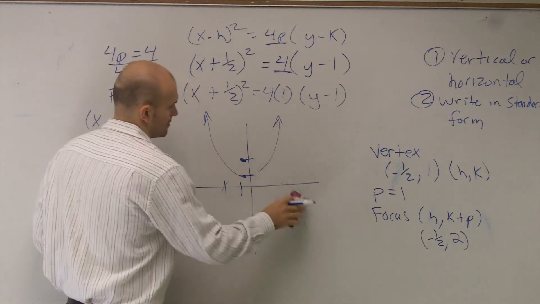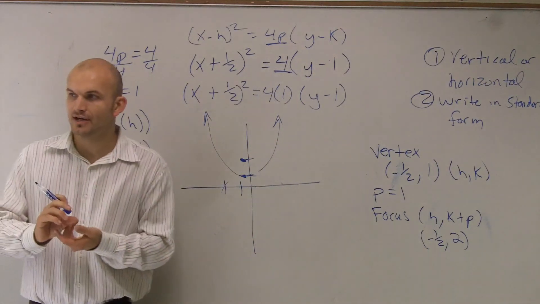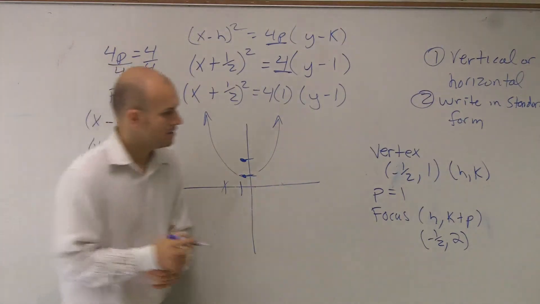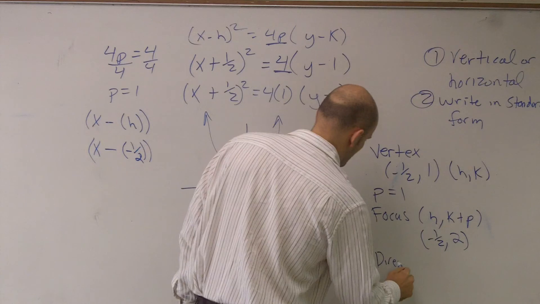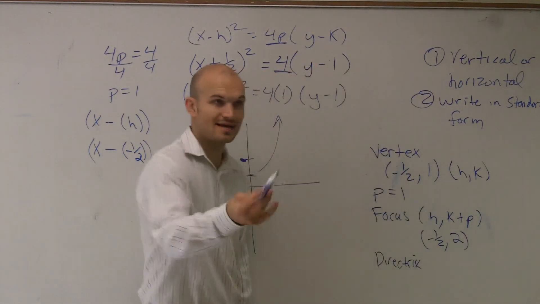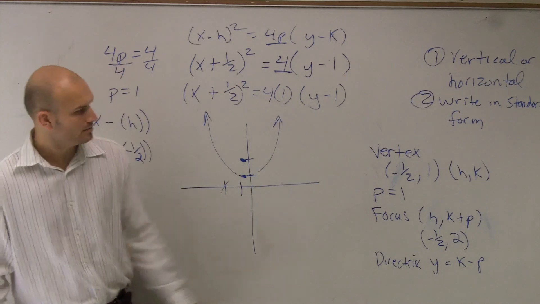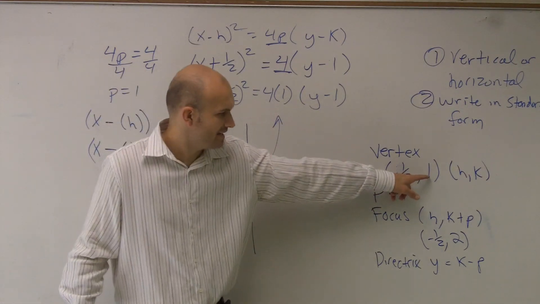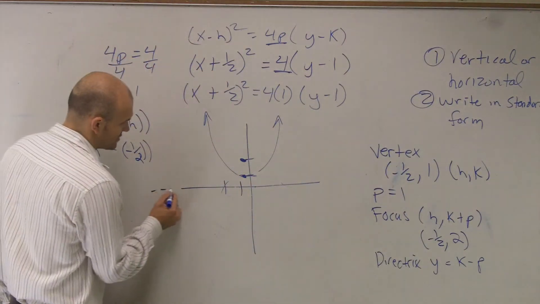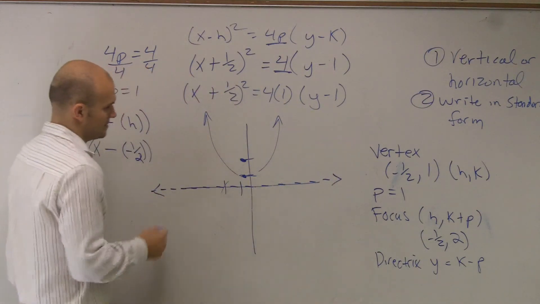Now, let's find that. Okay? Just remember, guys, when you're focused, when you're dealing with a vertical, you're adding your p-value to your y-coordinate of your vertex. So, now my directrix is going to be the exact opposite, right? y equals k minus p. Well, we look at my k, which is 1, minus 1 is going to be 0. So, my directrix is actually on the x-axis. So, that's my directrix.